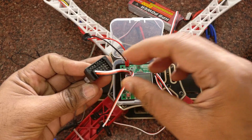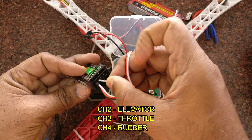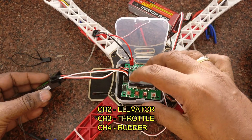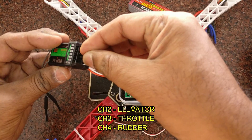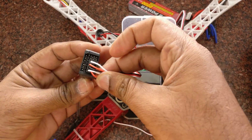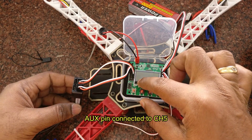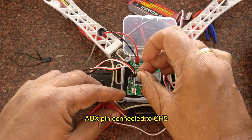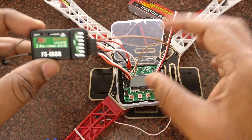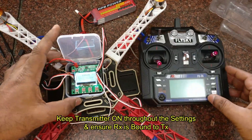The other end has three single wires. The positive and ground are taken from the first channel, so there is no need to connect the 5 volt and ground again. You will be connecting only the signal wire — that is channel 2 for elevator, channel 3 for throttle, and channel 4 for rudder. If you want the Aux pin, you can connect it to the 5th pin of the KK board and then to channel 5 using a single female-to-female wire.